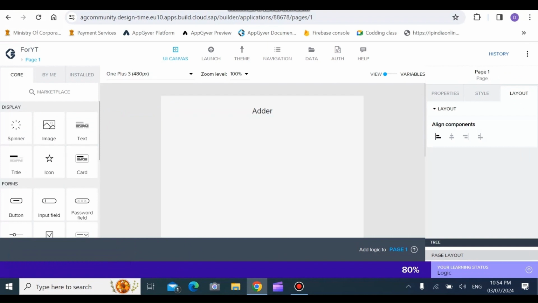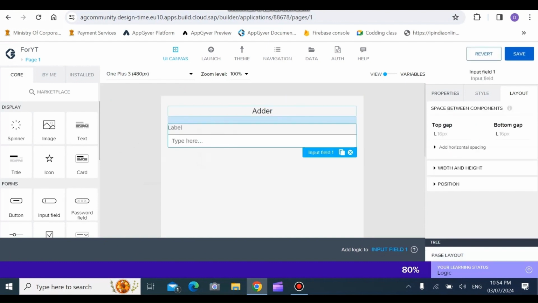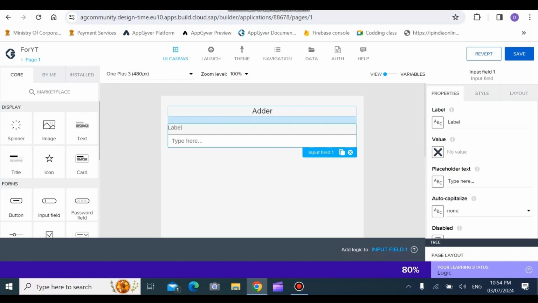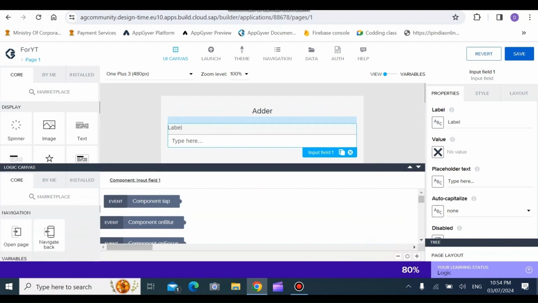So now let's go to building the app. As I told you, we are going to be using input fields because the user can interact with them. So the user will be able to enter the value. And first, before getting into that, we go to logic. Logic is basically very code, but here you can put your bricks. You can also install some bricks on the marketplace. I haven't installed any yet, but here in the navigation, you have open page, and we are only going to be looking at this.